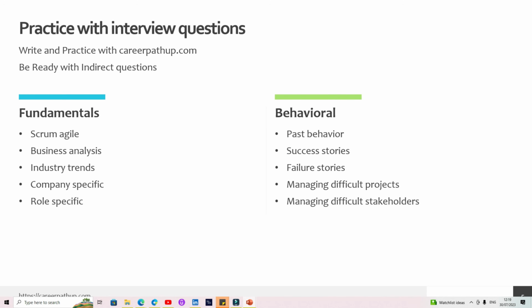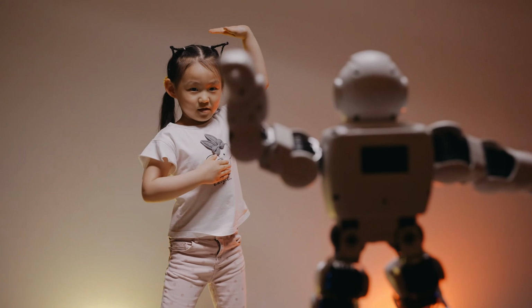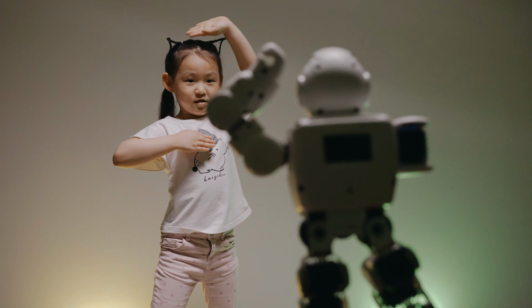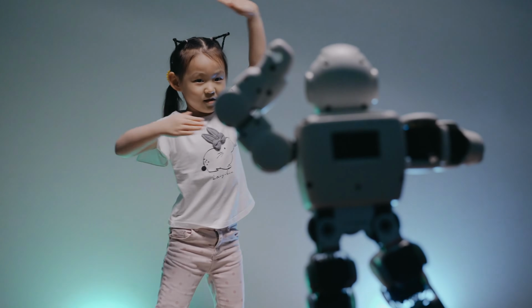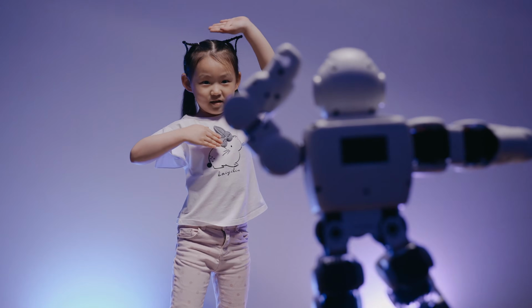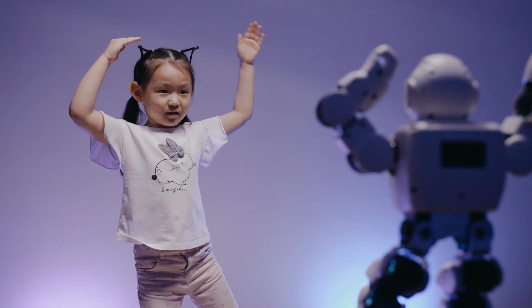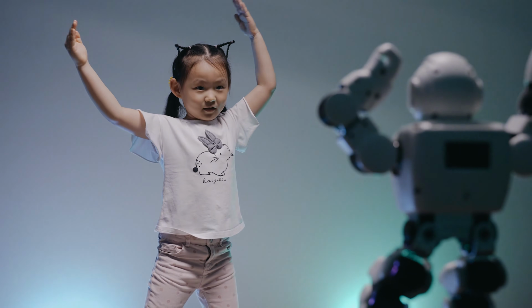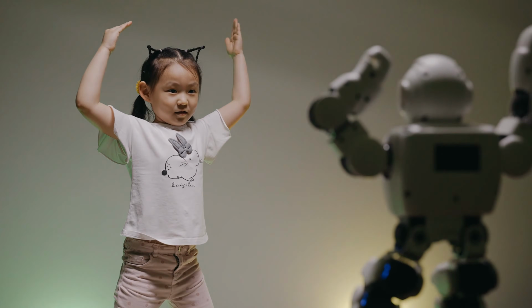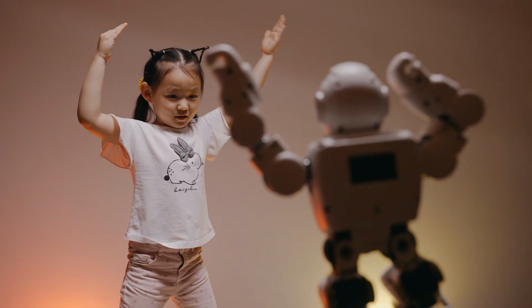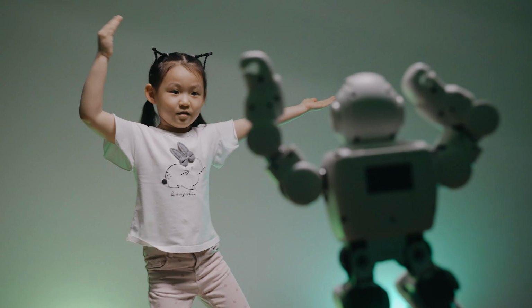Industry trend simply refers to things like generative AI. If somebody asks you about generative AI, I'm not talking about ChatGPT. People might ask you about generative AI. I have a few videos on that. If you're not sure, just go back and see them. Point is, as a BA, you should know higher level industry trends. So you don't just talk about ChatGPT, maybe mention it as an example, but also refer that generative AI is the field, that's how it operates. ChatGPT is a common example, and so on and so forth.